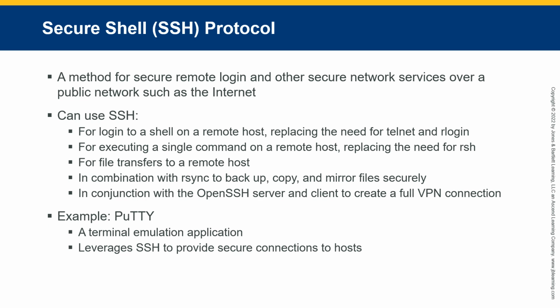There's two ways to transfer files. One is SFTP, or SCP is another one. So secure copy, SCP. CP is the copy command in Unix. SFTP is secure file transfer. Both of those operate with SSH. They can be used with rsync to copy and set up backup files and secure things and mirror files between systems. You can use it with an open SSH server, and using that, you can create a VPN connection for that, like on the cheap.